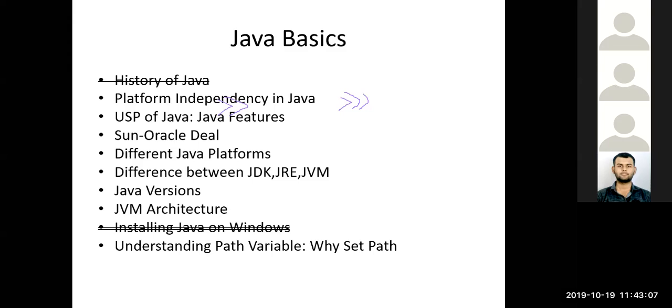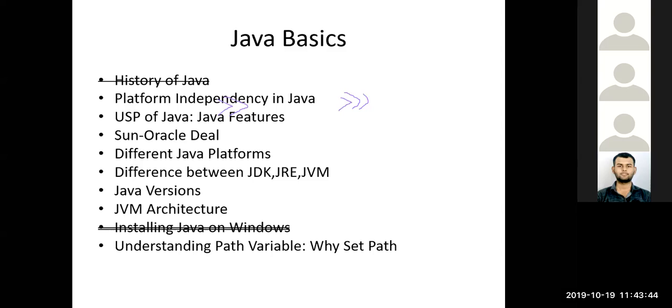Even within Unix, or within Windows, if machine configurations are different, like if we have created a particular C program on x86 architecture and you want to execute it on a 64-bit architecture, or you have created it in a 32-bit architecture and you want to run it on a 64-bit architecture, it will not work, because there will be DLL issues, there will be library issues, right? So that compiled code will not be able to cope with the underlying operating system, and then it will fail.